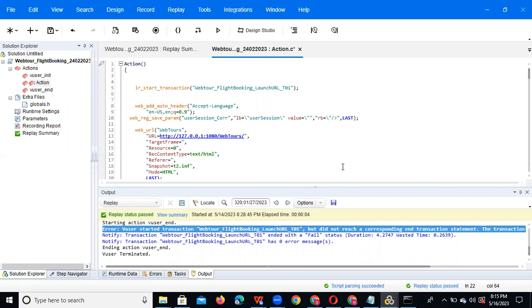Can I have one small doubt? What is the use of this argument, the frame ID? Well, for example, I showed yesterday, if it is response content body, you are selecting the body. If it is response content header, you are selecting the header. Same way, sometimes the response content is in a frame also. In that situation, you need to give that frame ID. Then it captures the response.